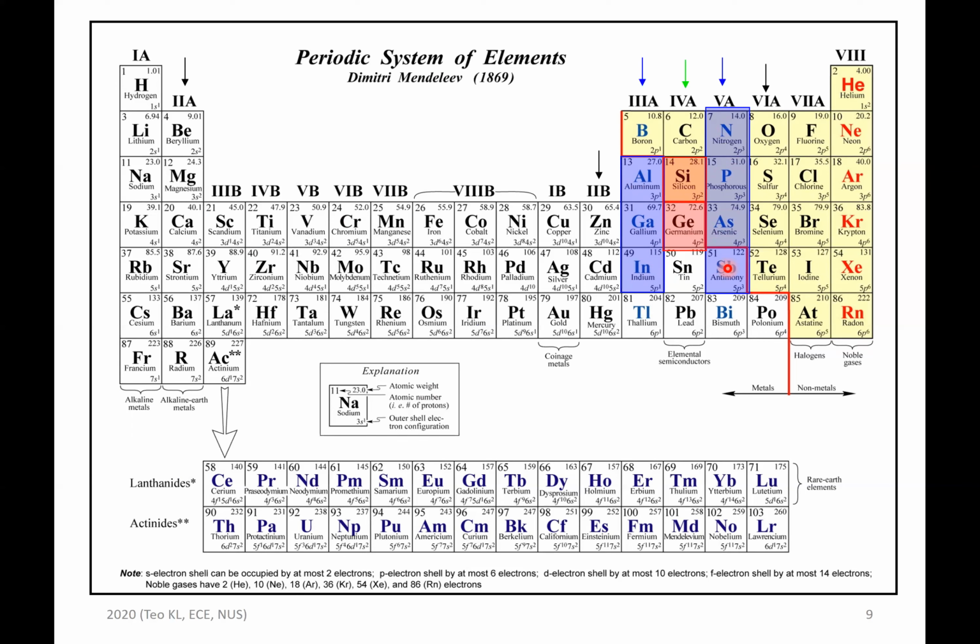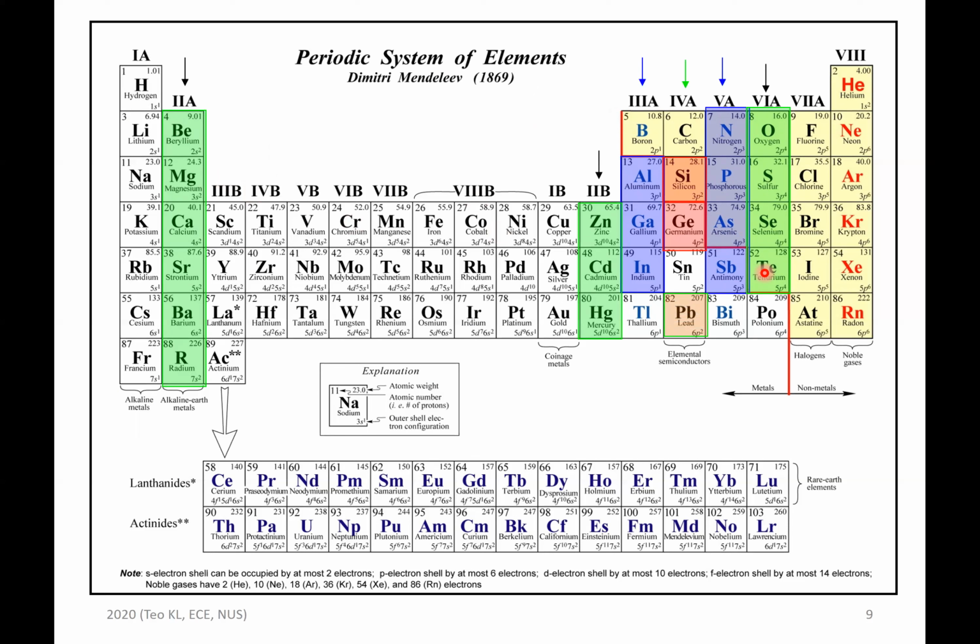These are 3-5 semiconductors. There are also 2-6 semiconductors: group 2 elements, zinc, cadmium, mercury, or beryllium, magnesium, calcium, strontium, barium, and radium. Group 6 will be oxygen, sulfur, selenium, tellurium. So you can form, for example, zinc oxide, zinc sulfide, zinc selenide, zinc telluride, cadmium oxide, cadmium sulfide, cadmium selenide, cadmium telluride, or you can form beryllium oxide, beryllium sulfide, or magnesium selenide, or magnesium telluride. These are known as 2-6 semiconductors.